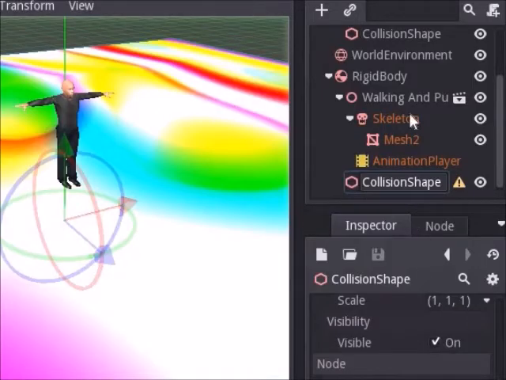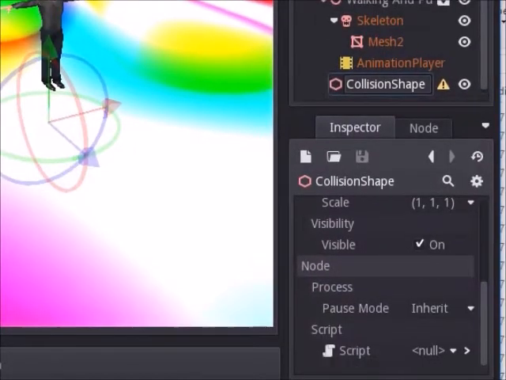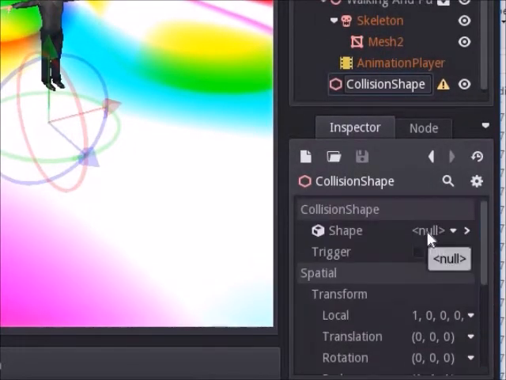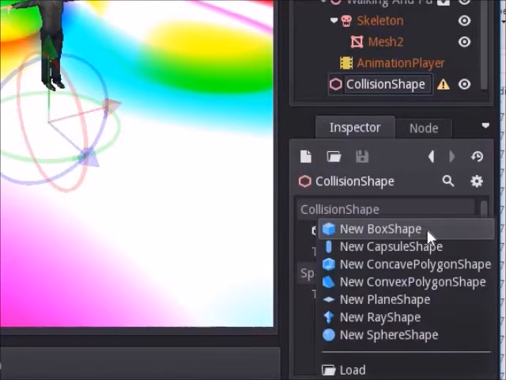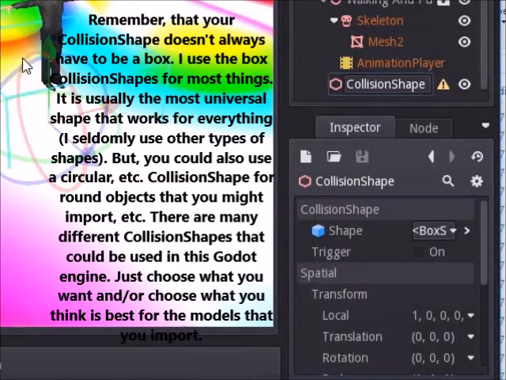So now we're going to go down to this collision shape's inspector panel like we did before. What are we going to do next? I bet you remember. Yes, we're going to click on this and make our collision shape a box. And then you see this little blue box here. And then what are we going to do next? We're just going to shape the box.